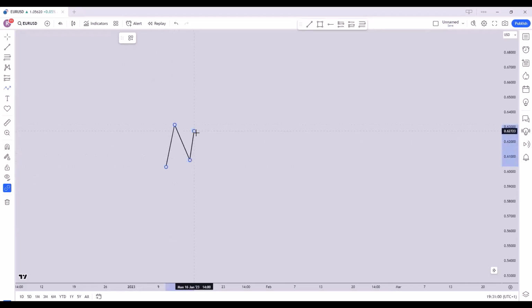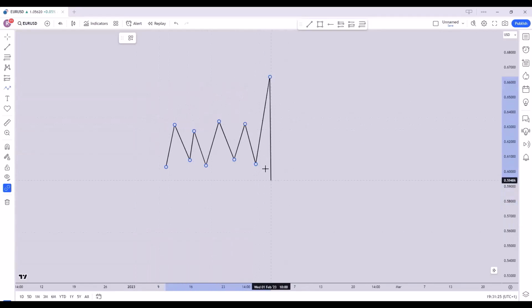Let's say we've got price ranging. Okay, and then at this point here, at the current price, the bank in America calls the bank that they do business with and says, we want to transact 10,000 lots of the dollar for euro. Let's say this is the current price. What would price do? Price would then shoot up and break out of this range. So this is the first 5,000 lots.